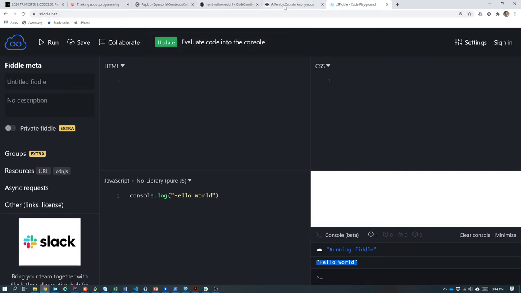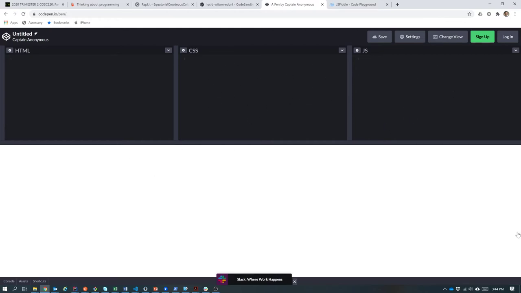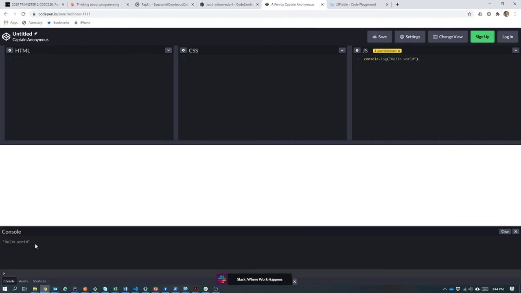Fairly similar to that is one called CodePen. Again, we've got an HTML area, a CSS style sheet area, a JavaScript area. And again, as you start off looking at it, if you were to go console.log of hello world and let it run that, it looks like nothing's changed. And that's because, again, it's wanting to put at the front the HTML. And we're not really doing HTML yet. We're doing JavaScript and programming. But if I want to have a look at what's going on in the console, I can open it up and there is my hello world.